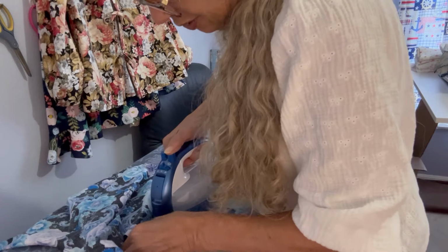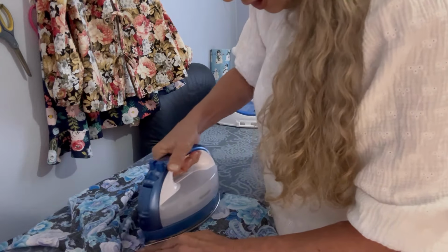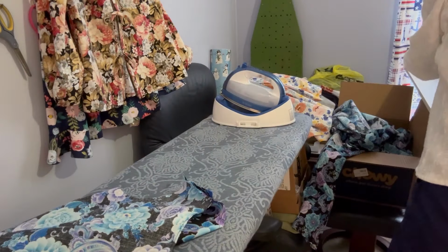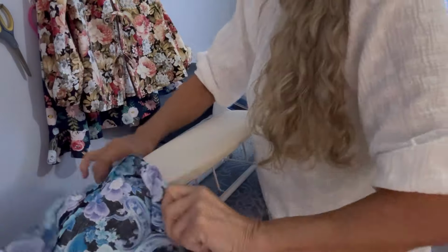Yeah, once I saw the opening, I was like, I don't want to buy a special bra to have to wear this shirt. So that's kind of why I switched it.